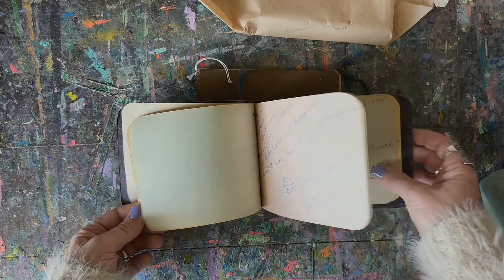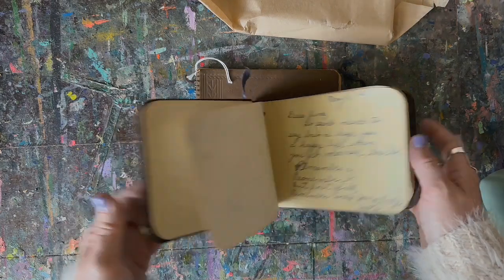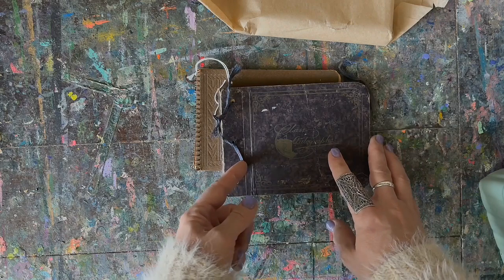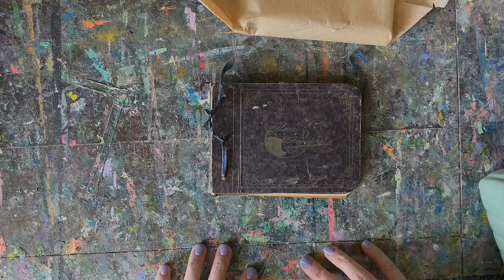But I love how all the papers are just like different colors. So fun. So stay tuned. I am going to start playing in my new autograph books here soon.